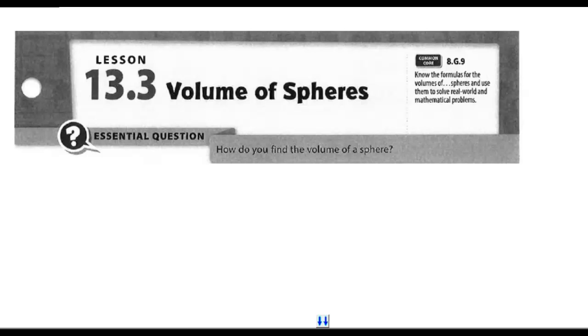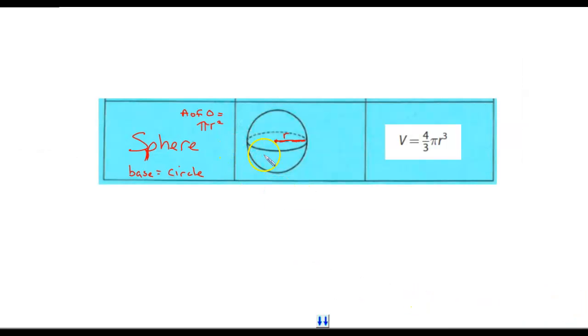Hello. So today we're going to be working with volume of spheres. And when we're looking for the volume of spheres, we're going to use this formula where volume is 4/3 pi times radius cubed. We know that a sphere doesn't have a flat base, but if we were to slice it directly in half, we do get a circular shape. And so we're going to call that the base just because this is what we're going to be focused on for the moment. It has a radius, or it could have a diameter.